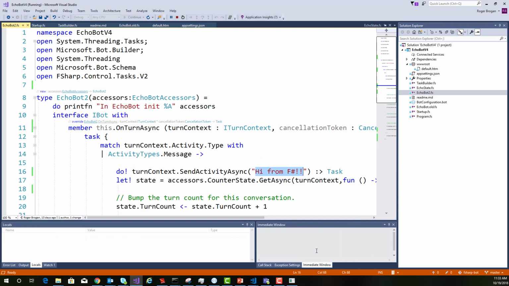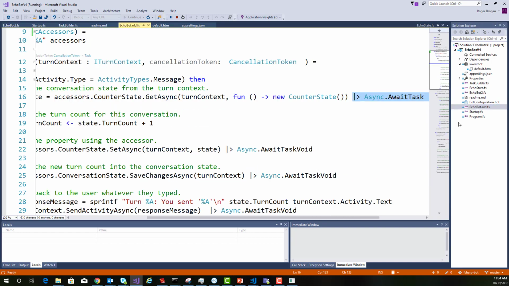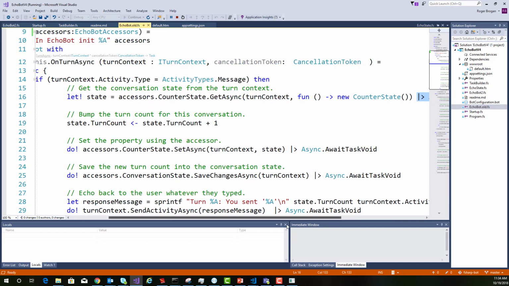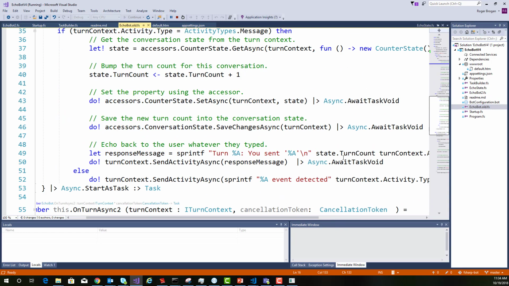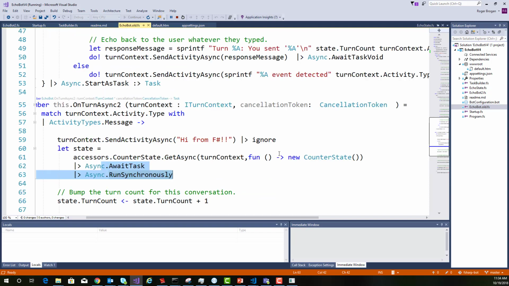So this is, I think, step one in getting this a little cleaner and hopefully not hurting performance too much. It's not like these are doing a lot of intensive calculations, but these chatbots in theory will need to scale with a high number of requests, so we don't want them holding on to the thread context. That's another reason not to do something like my original one, where we're awaiting the task and then running it synchronously. That's going to hold on to that thread and not let it go back to the thread pool, so we don't want to do that.